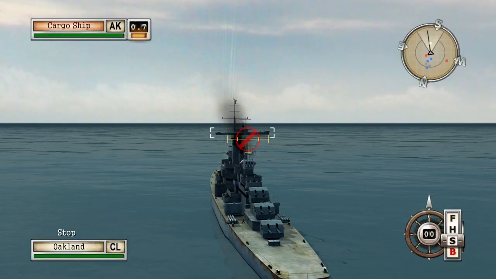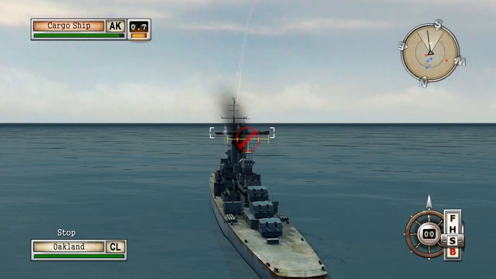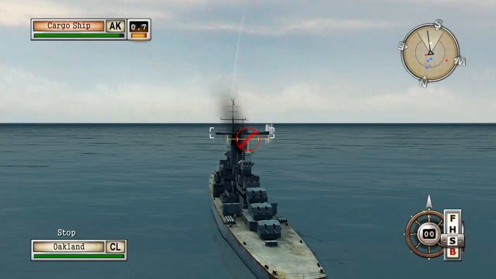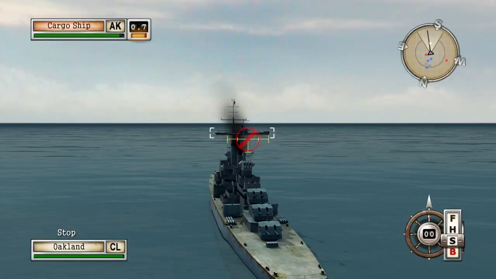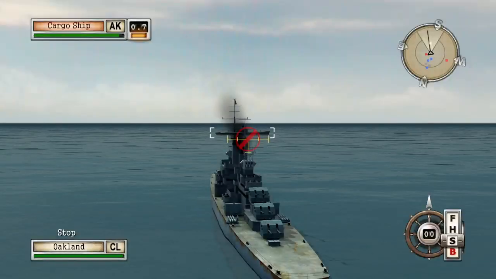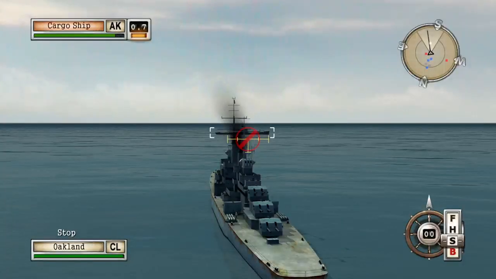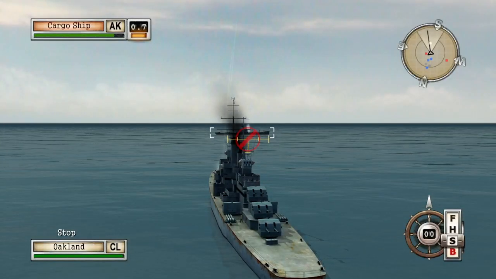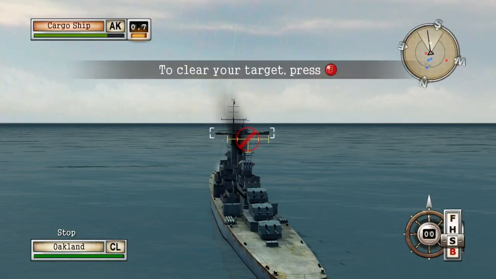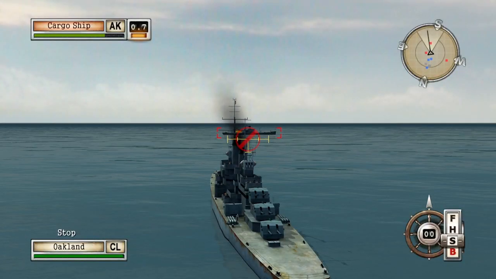An active target is indicated by the brackets changing color. White brackets indicate an active target, while white and gold brackets show the active target is also a mission objective. If an active target is in range, then your unit will automatically start firing at it with any weapon systems that are not under your direct control. You can clear a target at any time by pressing B. Do this now. Well done. Notice that your ship has stopped firing.